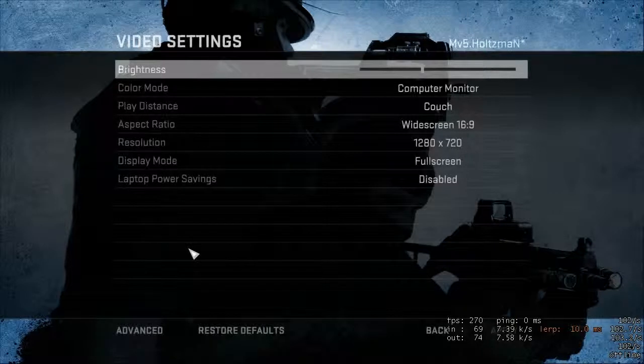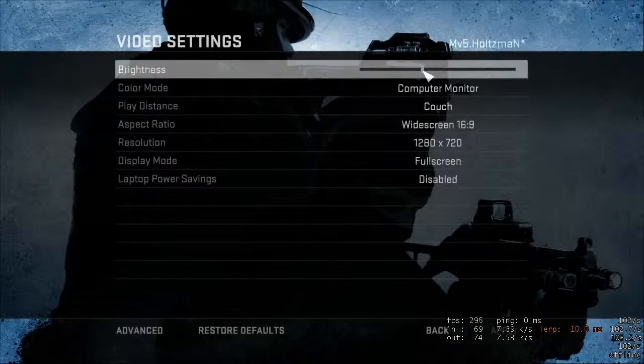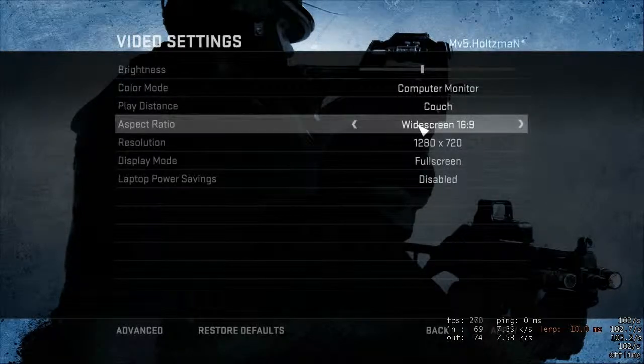Then next you're going to have your video settings. You don't really get a lot of video settings, unfortunately. So my brightness I just have almost halfway. I have it a little bit less because I know if you have your brightness higher, it's going to make flashes last a little bit longer, so I tend to turn it down.